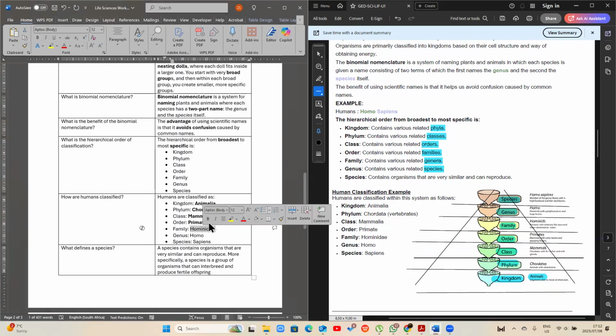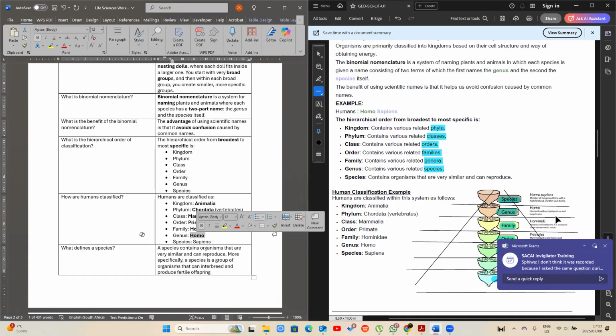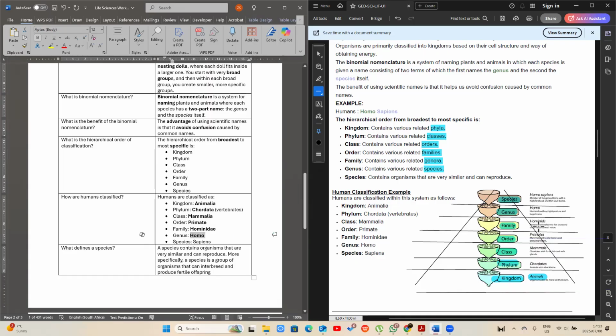Then we take a look at which family we fall under. We fall under the Hominidae family. We are hominids. Hominids are primates that have relatively flat faces and three-dimensional vision. So if you look at our face, you'll notice that it's not extremely pointy like a hyena, but it's not exactly flat like a turtle. So relatively flat faces and three-dimensional vision is what causes us to be hominids. Within the hominids, you get a further classification, which allows us to go into the genus order. So we fall under the Homo genus because we are hominids that have an upright position and also because we have larger brains.